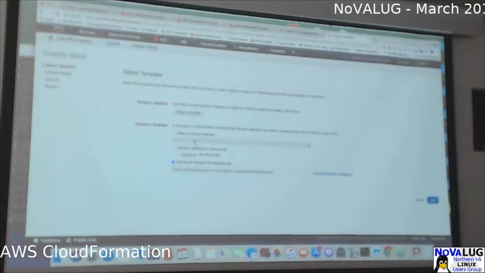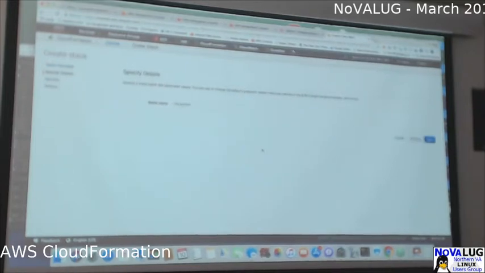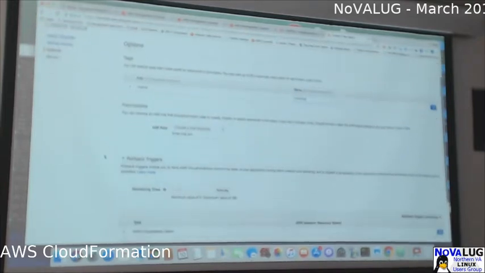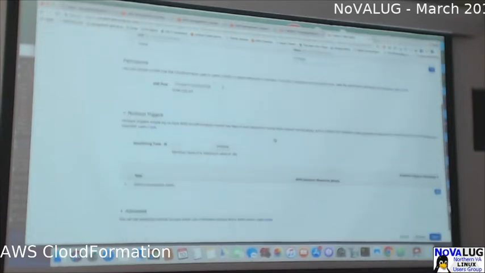I could have a template sitting in an S3 bucket, or I could use the template that's already in place right now. Let's do that one. We're going to call this test ECS 3. That's what I was talking about earlier, having everything based off of a name. Call this the root name for everything that's about to happen. I'm going to say next. I could put in tags. I almost never do this when I'm doing something personally, and I'm a bad me. So we're going to say NOVALUG. I can do way more than what I'm about to do, obviously.